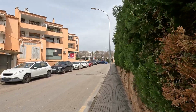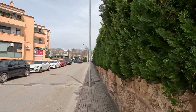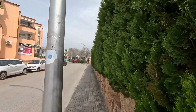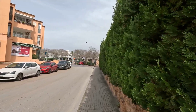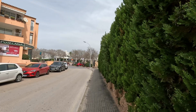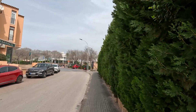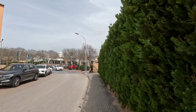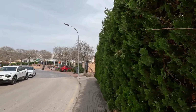Here we are, that's Mercadona up in front of us. A nice little walk around Son Caliu. We're going to have a nice little walk around Mercadona, do some shopping, and then I've got to get ready for my meeting this evening. And I'm going out with Liz. Oh yes, you're going to Chimbomba, yeah? One of our favourite pizza places.